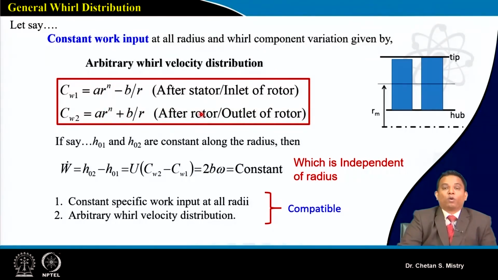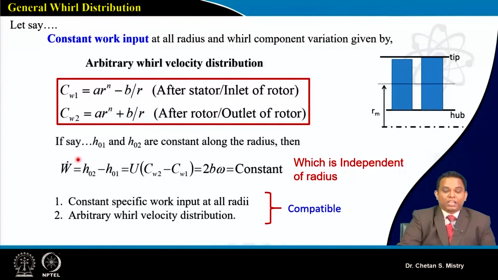That is at the outlet of my rotor, because we are more interested in what is happening with the change of my tangential velocity. Remember one thing, the change of tangential velocity is what we correlate with our work done, and we correlate that with my pressurizing capacity. So again and again when we talk about the tangential velocity component, do not get confused about its use, because this is the main parameter we need to understand.